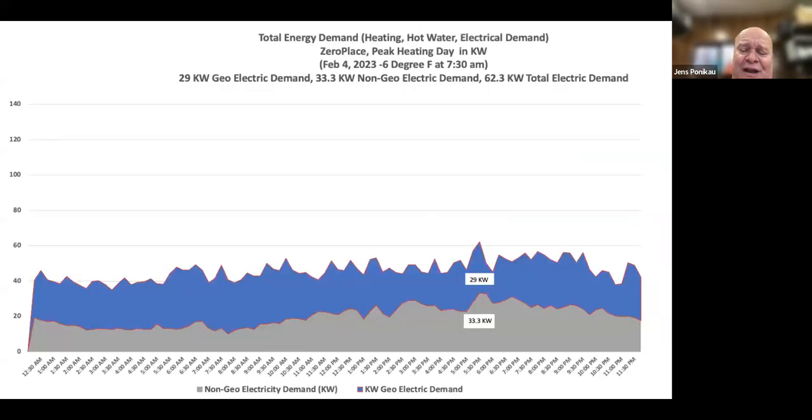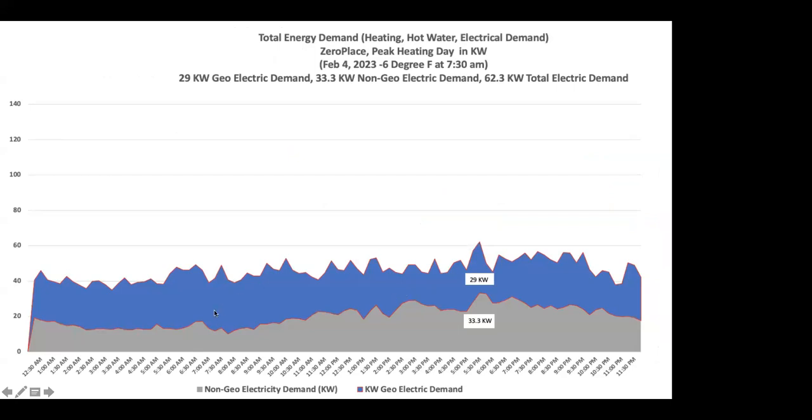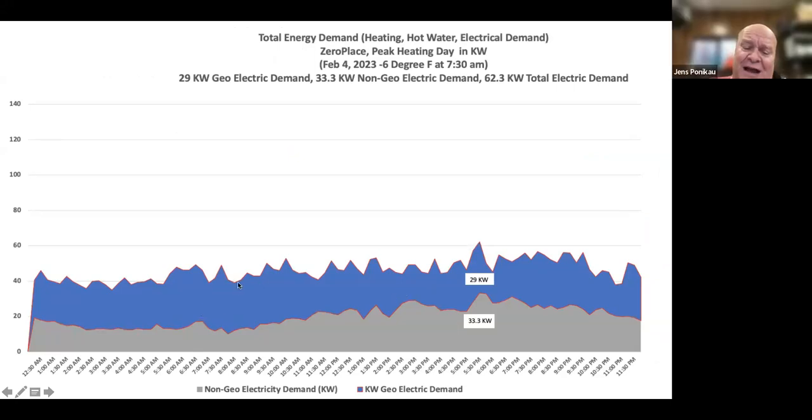So that all now was reducing the demand on the grid coming from the HVAC system and the domestic hot water, which is the dark blue line here. And it was, again, the highest in the morning. But it was interesting that the building peak was not in the morning when we expected it. It completely took us by surprise. It actually came in the evening around 5:30, 6 o'clock when people came home and were turning on their dishwashers and their appliances and their washing machines and everything else.